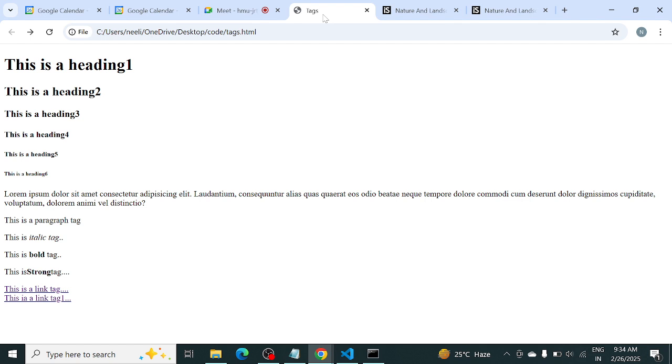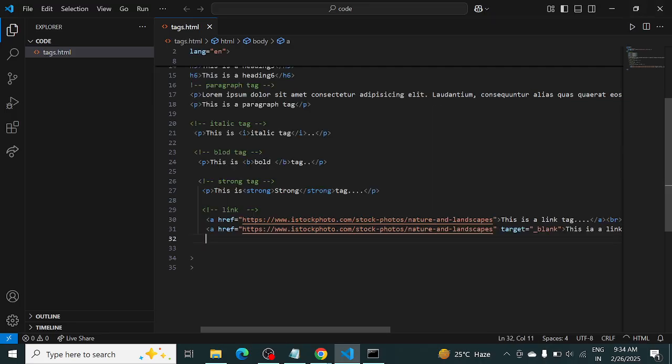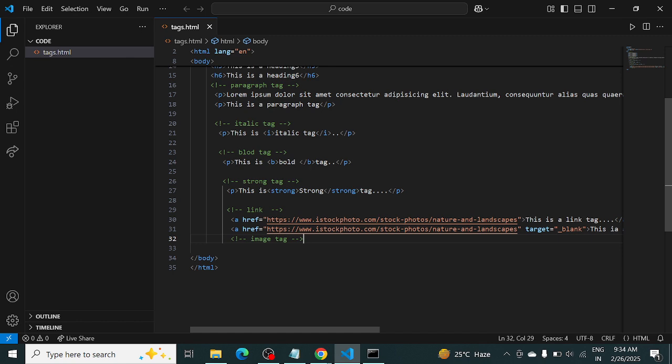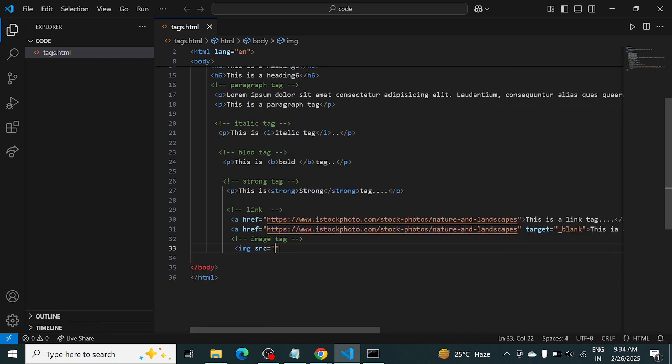Okay, so next one, image tag. For the image tag we don't have the ending tag. So I'm going to take this here, image tag. So here control slash, you can take img, and src means that will be the source link.